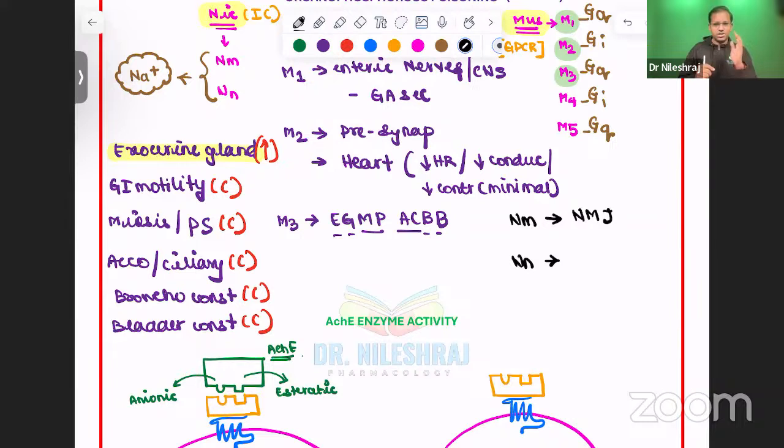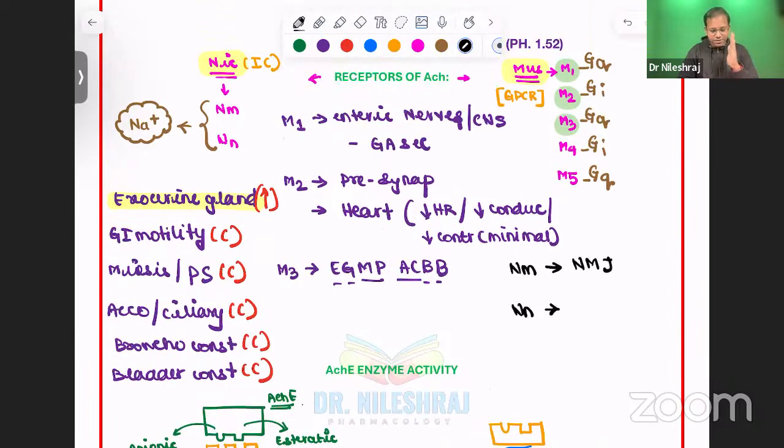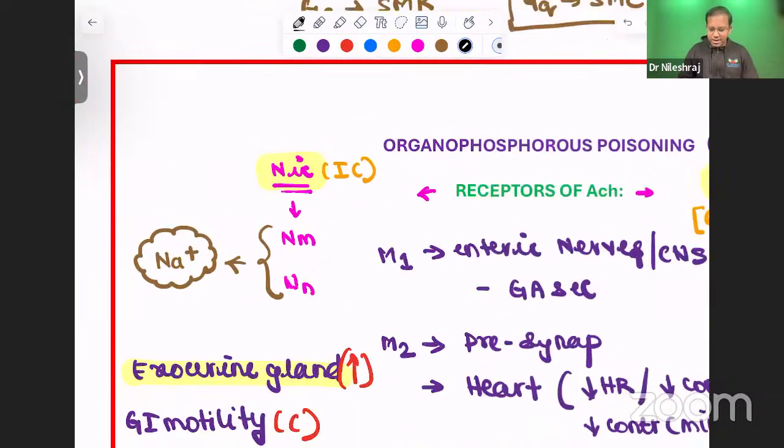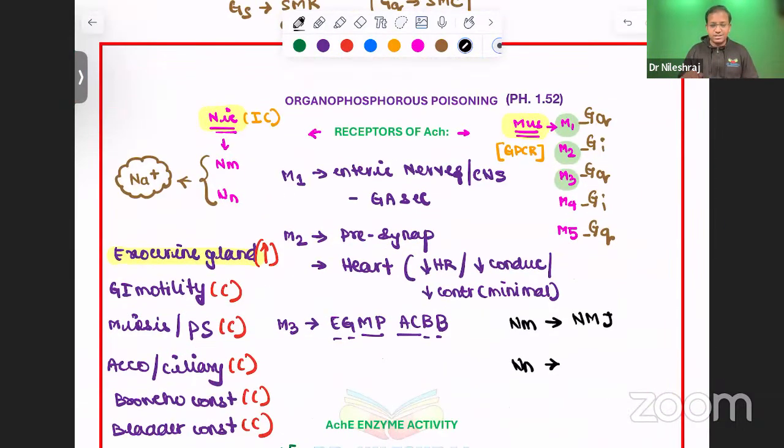That's it. So consider this is the muscle, and this is where the cholinergic neuron is. From here, there is release of acetylcholine, which will bind with the NM receptor. The NM receptor gets opened and increases the influx of sodium. Sodium will gain entry inside the muscles, which will produce muscular end plate depolarization. Thereby, the skeletal muscles are going to contract. That's the normal response of the NM receptor or NM channel on getting stimulated.